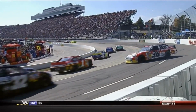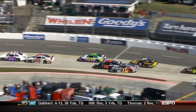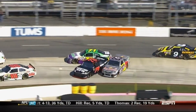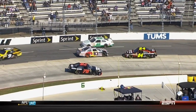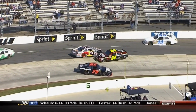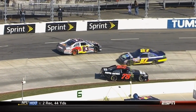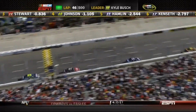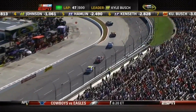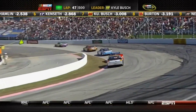So I'm going to throw a little wrinkle on that one at you, Dale. If we see that again, watch Joey Logano in the 20 and see if he didn't push McMurray into Blaney. Yeah, and then you can see Brian Vickers, he had already committed heavily to get into turn 3 and ended up getting into Regan Smith and getting airborne. Yeah, Smith had damage in that first incident also. Would be kind of a surprise to see it in Victory Lane here today. This has not been the track that AJ has posted the best of numbers.